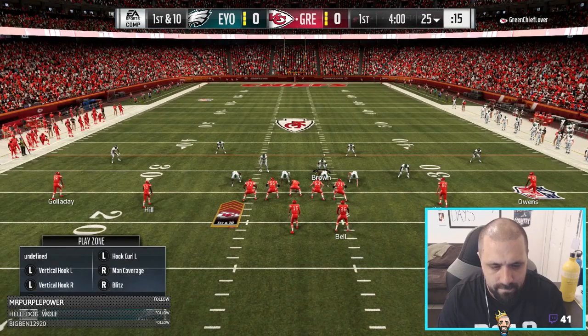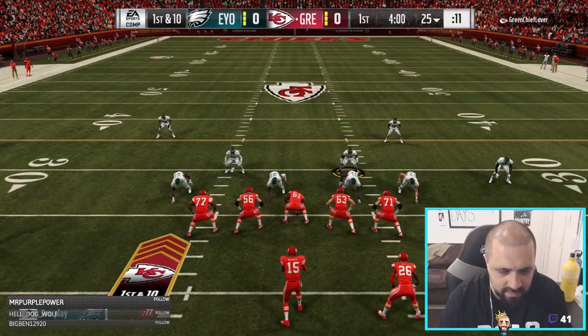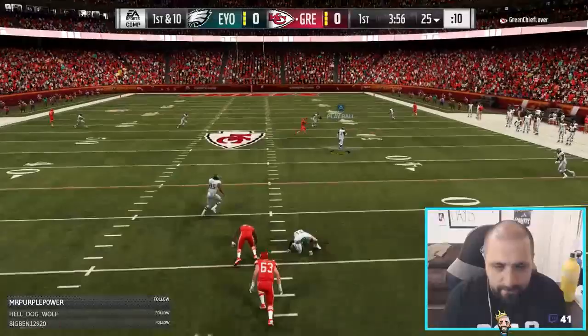I may have to switch Bush and Brown because I want to user Bush. Even though he's not ideal for usering because he's 5'11", we need gameplay footage. Don't do it. Don't do it. He did it. Oh, I didn't. What is happening?